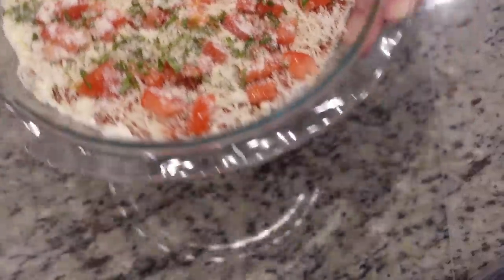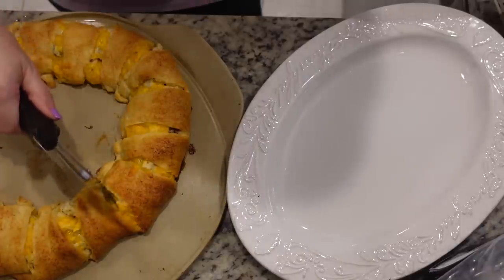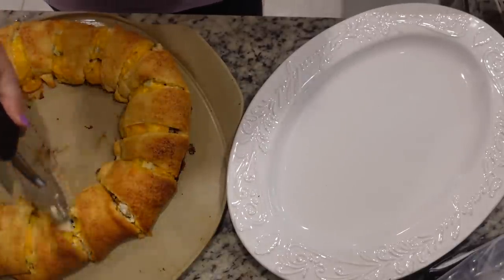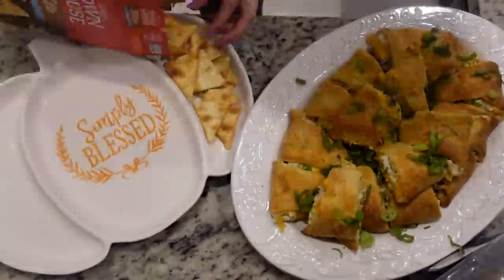This is going in the oven at 350 for 20 minutes. Now I'm just gonna start plating everything up. I use my pizza cutter to cut these crescent rolls. It just makes it so much easier. Oh my gosh, y'all. My house smells so good.